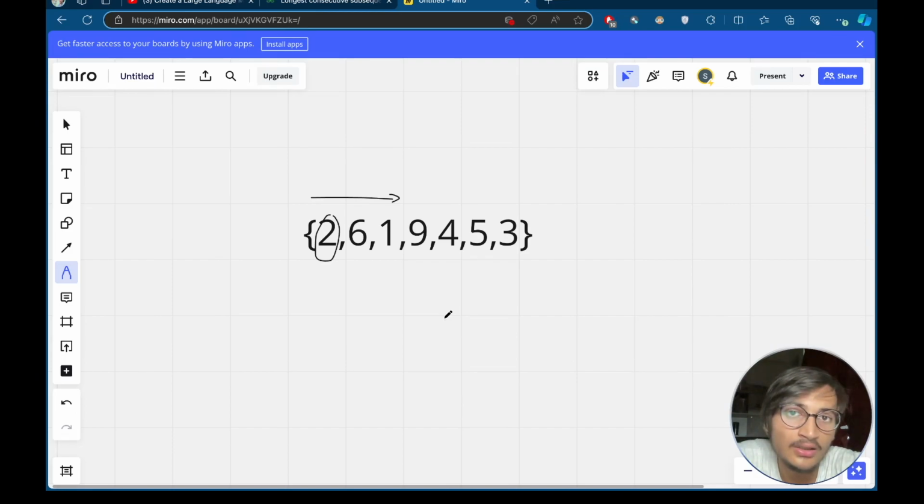After finding an element which can form the start of a subsequence, we will again start traversing our array and count the total number of integers in that subsequence. We will initialize a maximum length variable and update it as soon as we find the number of consecutive integers.